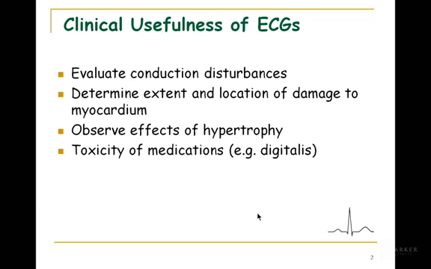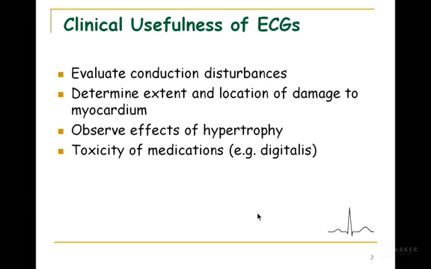Another thing is certain medications may affect the electrical activity of the heart. For example, like digitalis, if someone gets too much digitalis, it causes characteristic changes in the ECG. So they use that to make sure they're not giving a patient too much digitalis. So they do very routine standard ECGs on someone receiving digitalis.